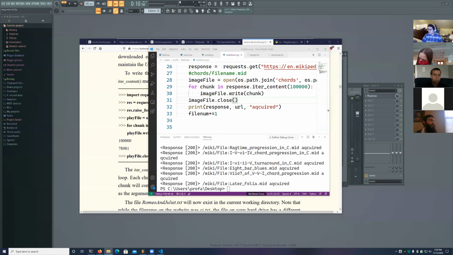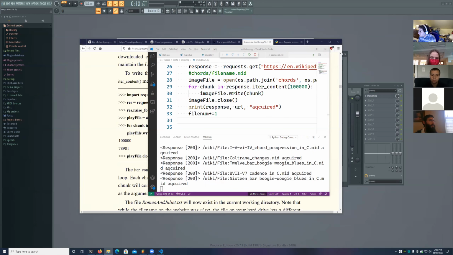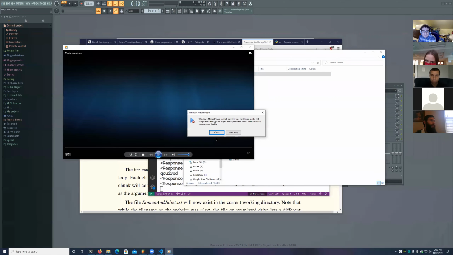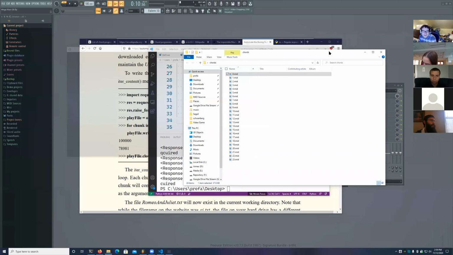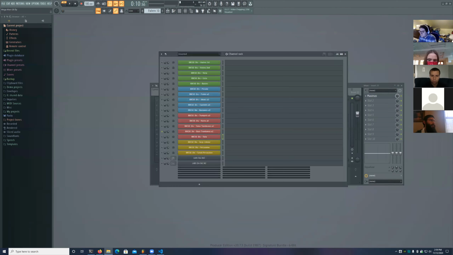Okay, let's delete everything over here, and then I'm going to run it again. All right. Does not support the file, but it's got 37 kilobytes, so it's got something in there.